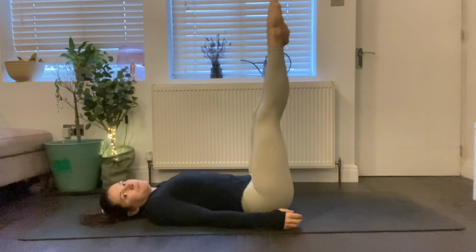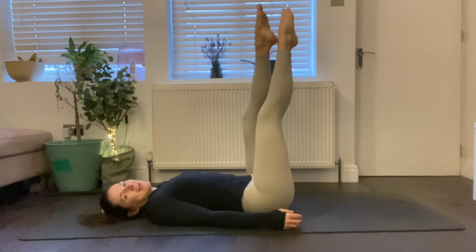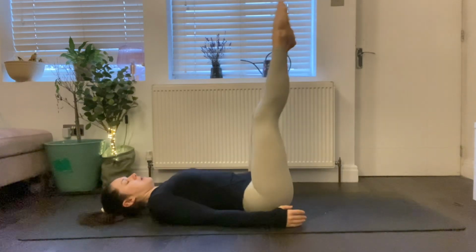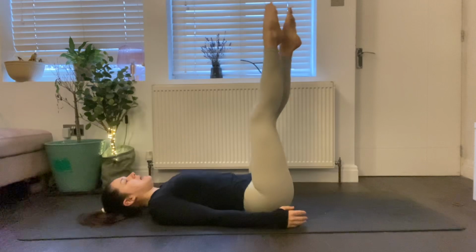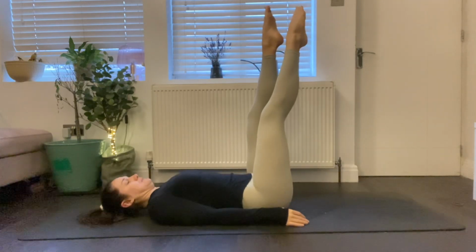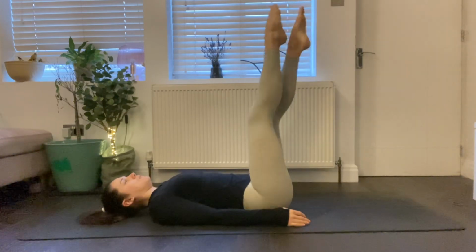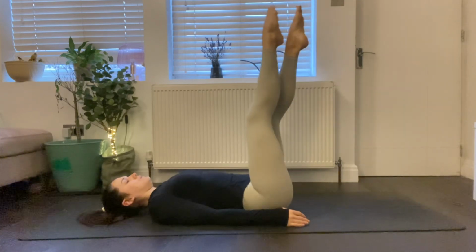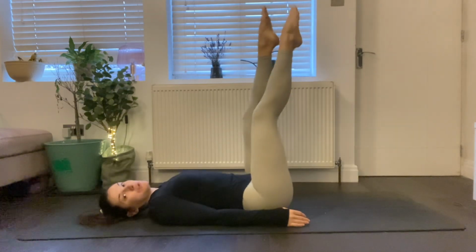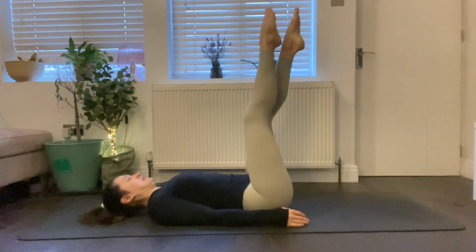So we go one, two, and that is one rep. We cross over the other leg, and that's one rep. We're going to try and do this as quickly as we can. And the breath is going to be exhale, exhale, inhale, inhale. We're going to try and do it without hitting the legs against one another. When we're ready, and this is one where we can introduce a little bit more speed, because we're focusing mostly here on control. One, two, three, four. Good job.